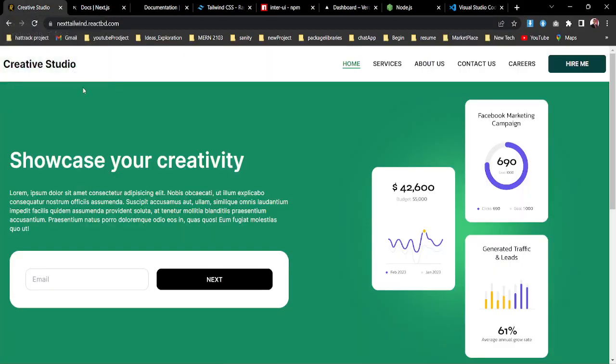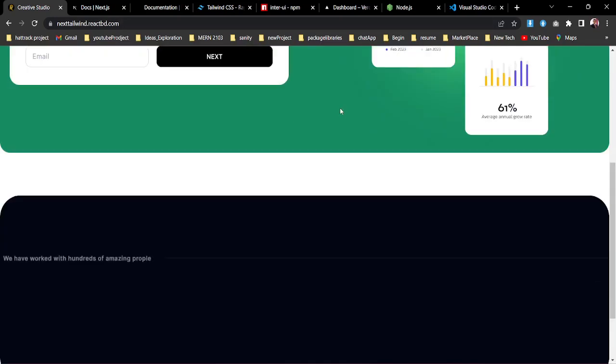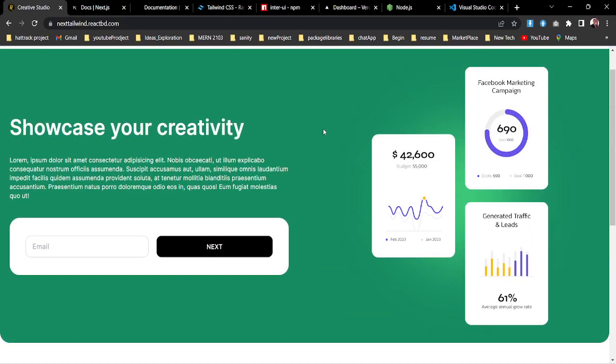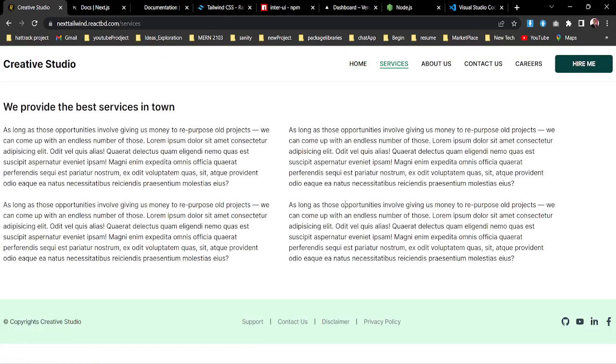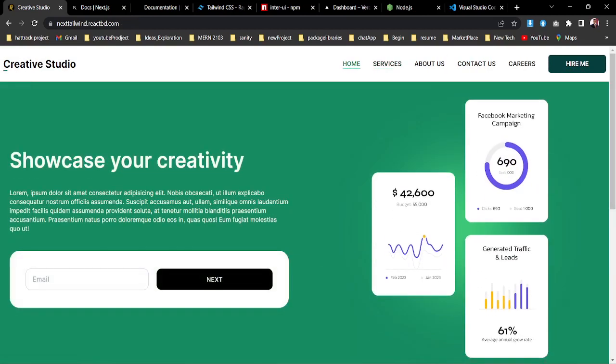Whoever wants to give a try to a Next.js or React application, feel free to stay alongside with me. I will take you through the entire journey, and at the end of the day, you're going to have this entire interactive website in your arsenal. You can modify it the way you want. If you want to take on more advanced features, I will show you the way, and then you can go along with it.